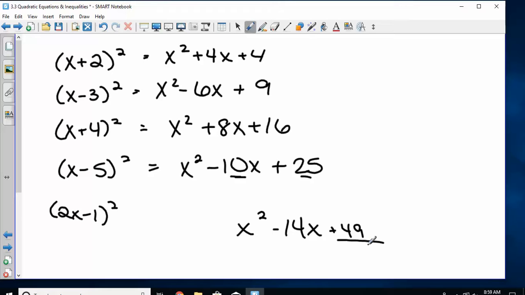Okay. So if you take these numbers, if I divided those by 2 and squared them, do I get the end? 4 divided by 2 is 2. 2 squared is 4. 6 divided by 2 is 3. 3 squared is 9. 14 divided by 2 is 7. 7 squared is 49. Okay, these are the perfect squares. So what we want to do is kind of use this knowledge to factor things that don't always factor nice.